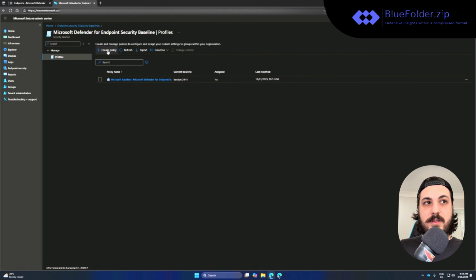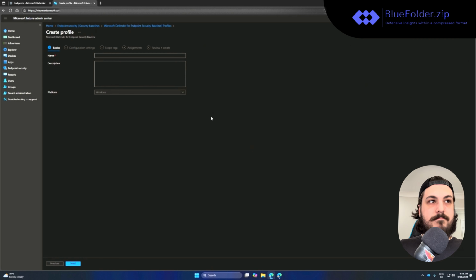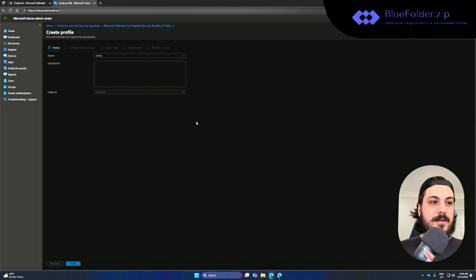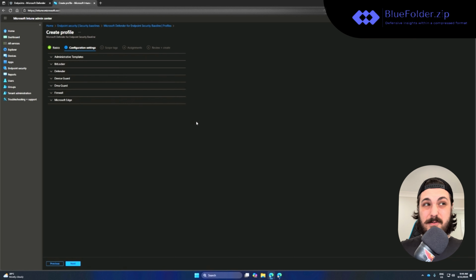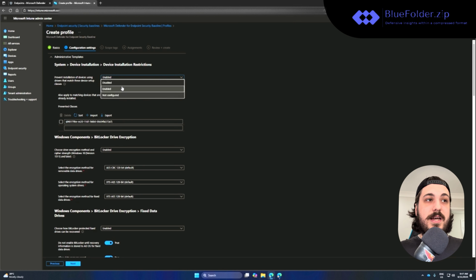Here we click Create Policy and Create. Here we give it a better name than I have, however, I am putting Demo. Click Next. That's going to take a little while, and then you get your configuration settings, which you can actually expand and you can customize. So this is all set up out of the box when you want to apply the baseline, and Microsoft's gone through and given us that baseline, but we can actually go in and make those changes that are necessary for our environment before we apply that policy.